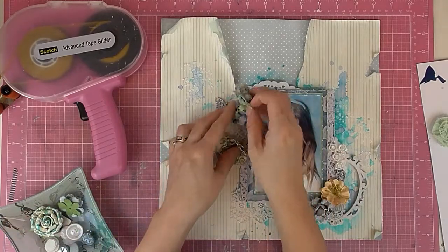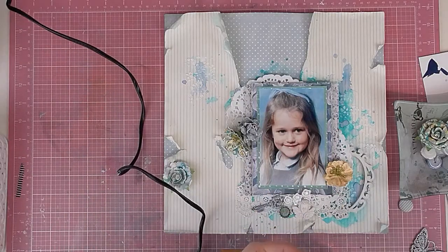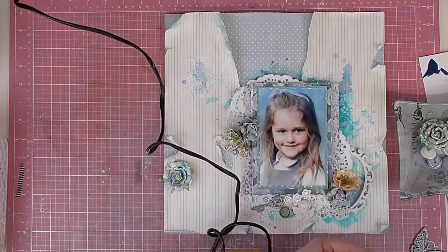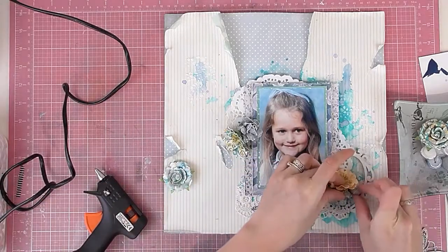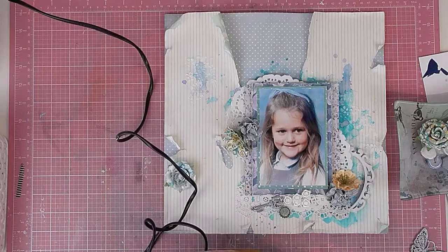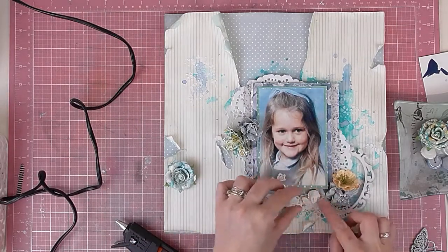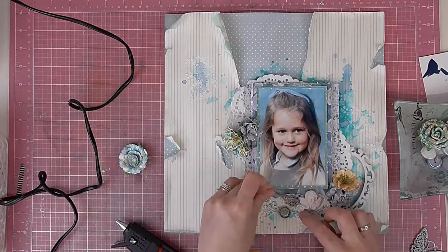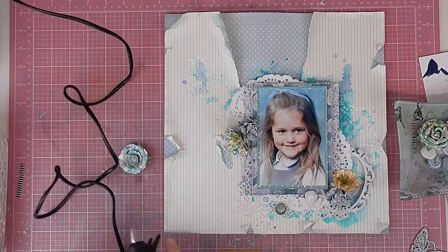I'm adding the butterfly at the top as well as some flowers, and I just keep moving them around until I'm happy, and then I've got my glue gun out to stick down the more difficult to adhere elements to my page. I'm just adding buttons in amongst the flowers to fill in the gaps on the clusters. I've added that cute porcelain effect little angel there.